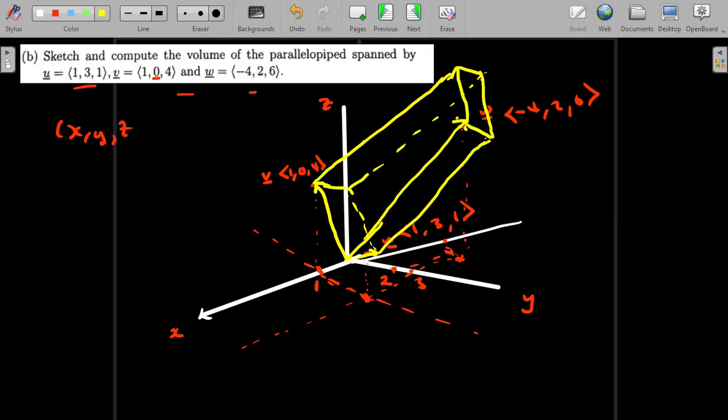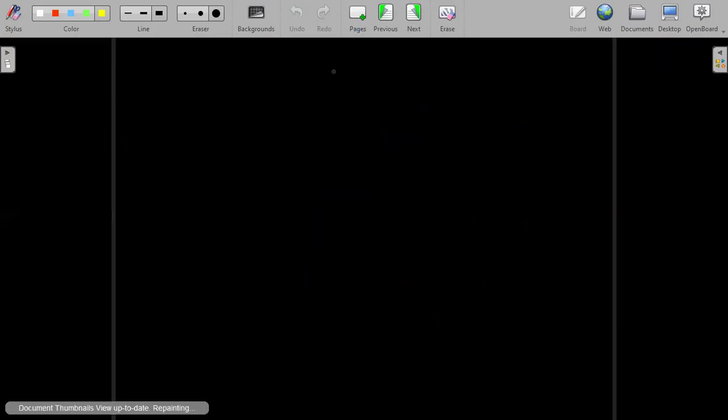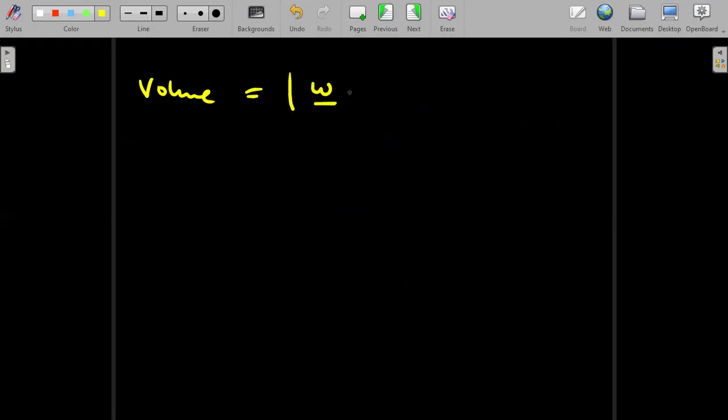So now we are told to also calculate the volume. So to find the volume is given by the formula where I have V, then the dot product of the vector U cross product with W. So here I have first the vector U and W. You need to find the cross product. Then you do the what? The dot product with the vector V. And of course, this is in the what? In the modulus, meaning it always has to be positive.